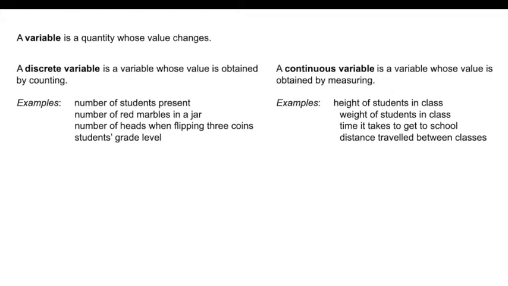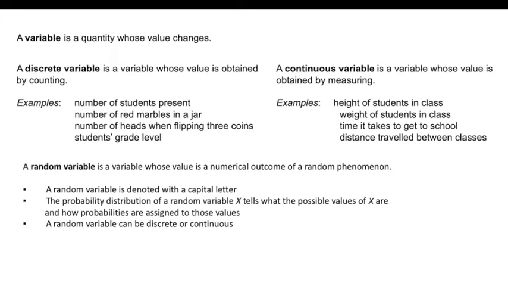Whereas a continuous variable is a variable whose value is obtained by measuring. Okay, height of a student in class, weight of a student in the class. Okay, time, height. We know we cannot say someone is exactly 2 meters or 3 meters. You cannot quantify that way. It has to be to a certain centimeter, or in fact sometimes even to a certain millimeter. And the same goes for weight, to a certain gram or kilogram point something. So this is why it's known as a continuous variable.